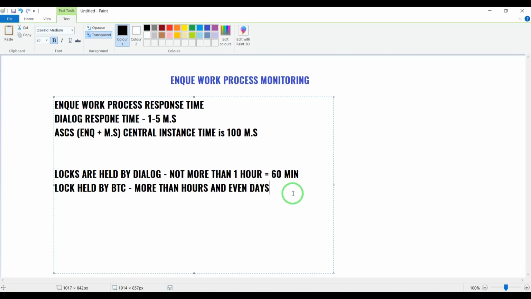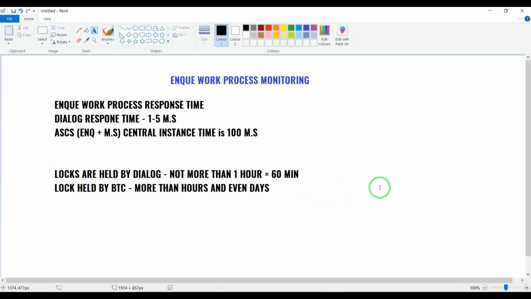And if the enqueue server restarts, whenever a lock happens, what will happen? These things we are going to discuss in the coming session. Thank you.